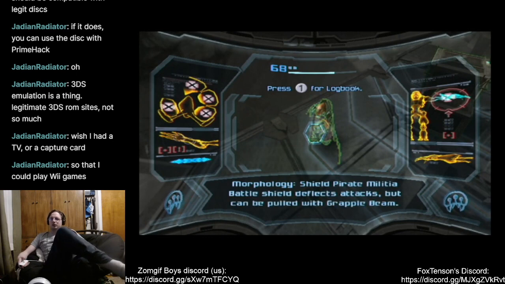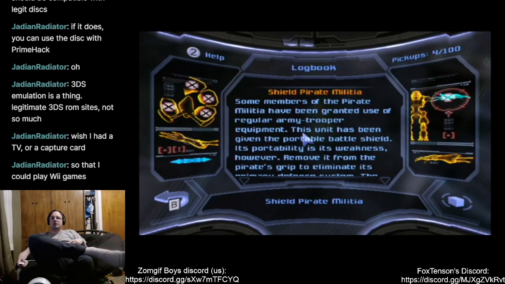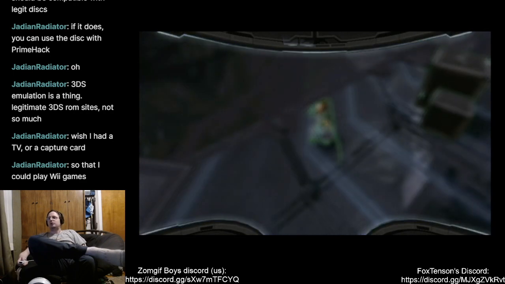Shield Pirate Militia. Battle shield deflects attacks but can be pulled with grapple beam. Some members of the pirate militia have been granted use of regular army trooper equipment. This unit has been given the portable battle shield. Its portability is its weakness, however. Remove it from the pirate's grip to eliminate its primary defense system. Shield is also susceptible to Phazon-based attacks.